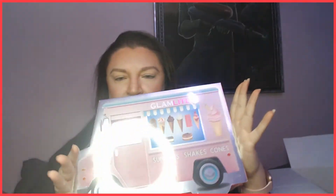This was a super cute collection because it came in a box that looks like an ice cream truck. It is still in shrink wrap — I had not even busted out the shrink wrap — so that tells you I've been holding onto this for a bit. Not intentionally; it just got lost in the shuffle and I never ended up reviewing it, which I feel bad about because I love Glam Light products — they are really high quality and really affordable.